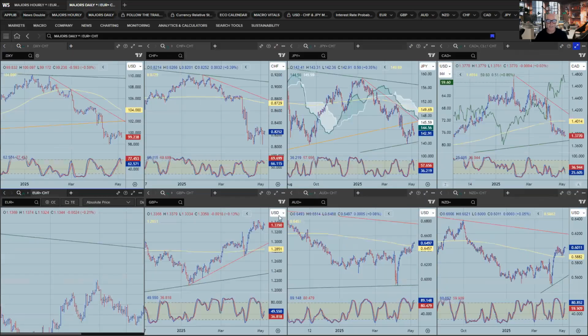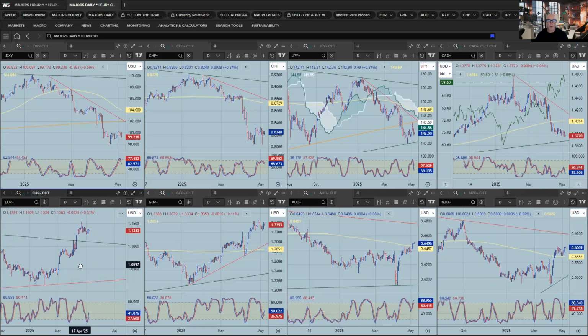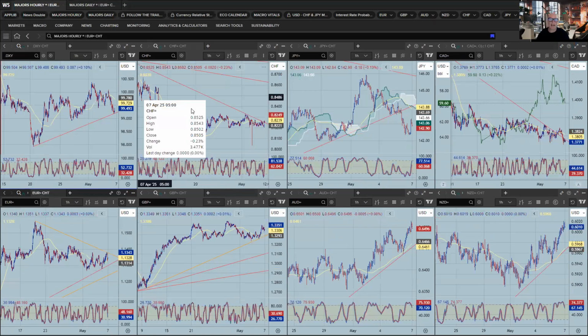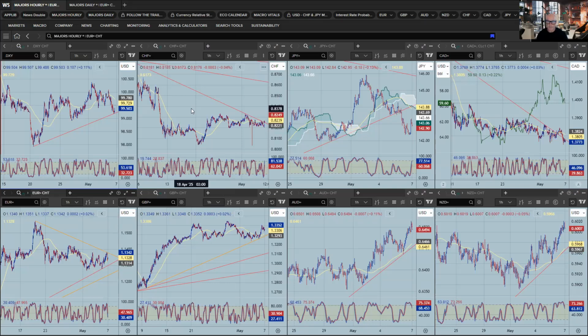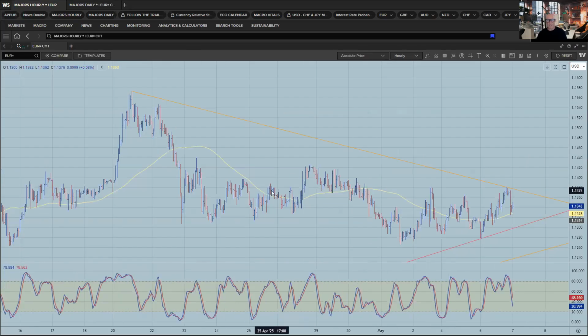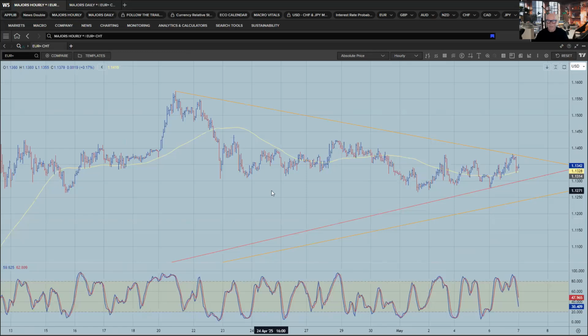So the daily charts, they tell us the big roadmap around what's going on, okay? The hourly charts, these charts are where we're doing our execution. These provide us key support and resistance levels that tell us where to get in and where to get out of the market. And that's the way you need to be looking at it, right? So if I just come back to Euro, right, it's a different story. This is a short-term story, a story within the story, right?